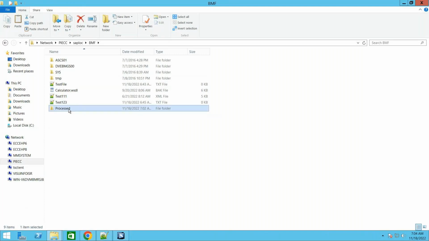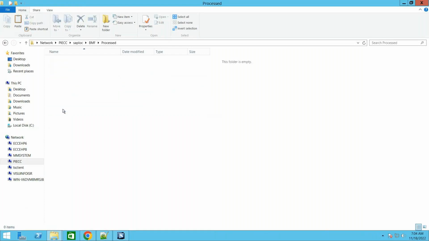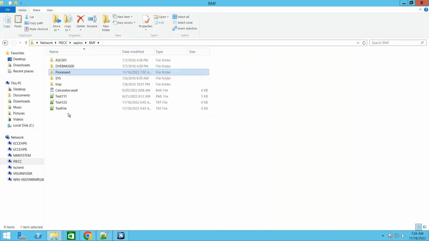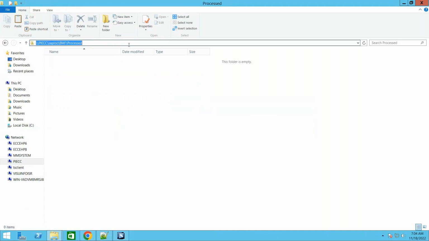What does it mean? It means files that are already processed, you can move these files from the source folder to this processed folder, so that your customer and you know that all the files that are available under this processed are nothing but files that are already processed by your channel. Okay, so for you, this is an archive folder, which means you are trying to move the files to this folder.